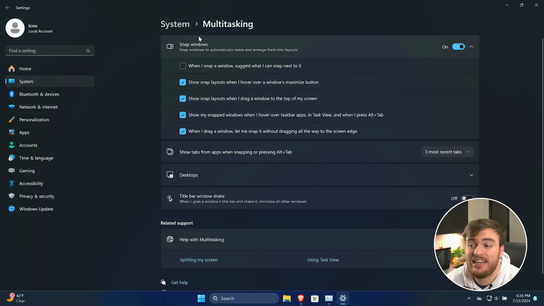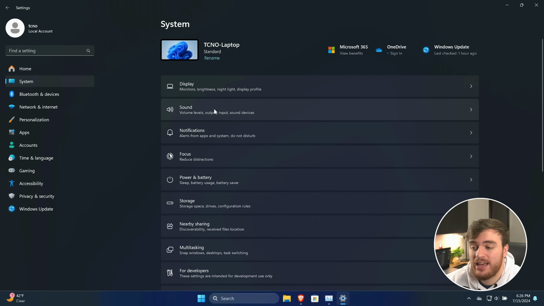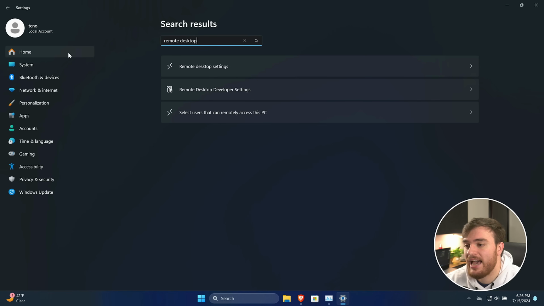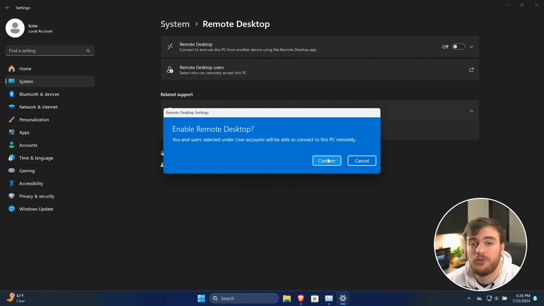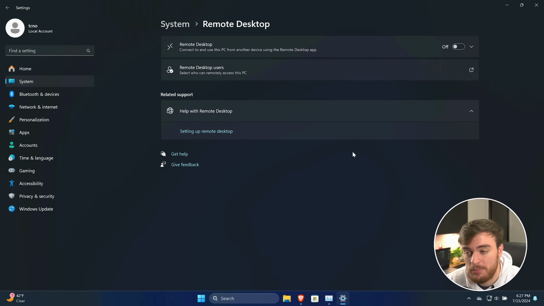Then, if you'd like to connect to your PC through other systems on your network and remotely control it, you can use things like AnyDesk, Parsec, Moonlight, and Sunshine, which is what I'm using here now, but you can also use Remote Desktop, which is built into Windows. If you're running Windows 11 Pro or Windows 10 Pro, you can search Remote Desktop, and in Remote Desktop settings, enable this here, which should allow other people on your network to connect to your PC as long as they have your username and password. Some people find this useful, other people don't. It's your choice if you want to use it.